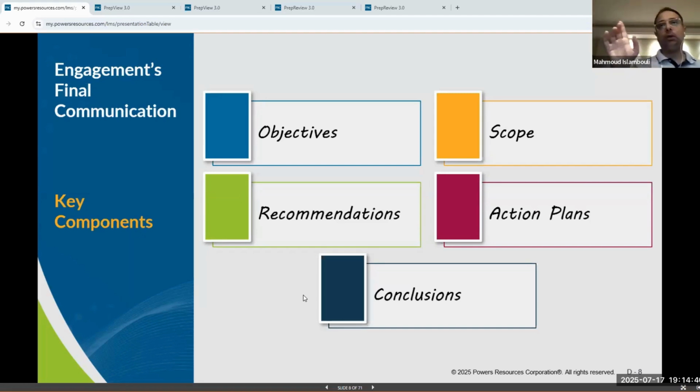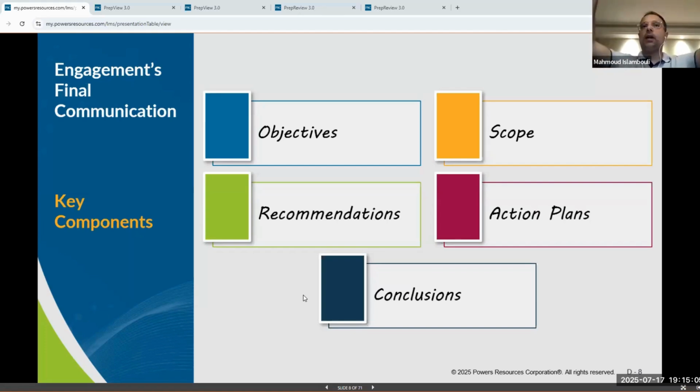When issued as a report, the final communication may include the following. The above are the necessary ones, but the below are additional requirements. The title, which is the head of the audit, the title of the audit engagement, some background info, and the distribution list, which is to whom the audit should be distributed. Look at it as a PowerPoint.